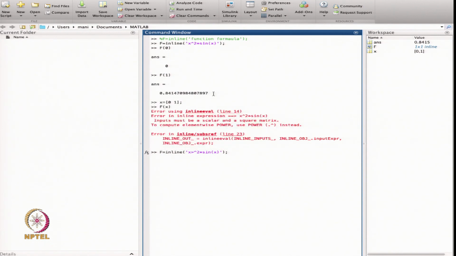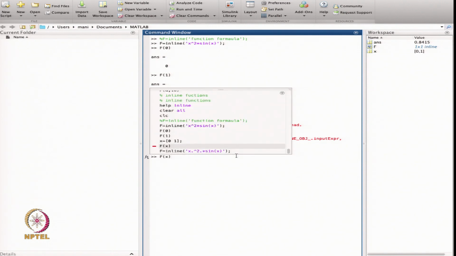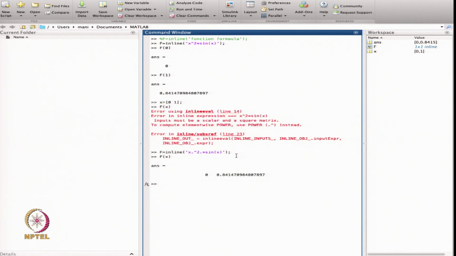putting a dot before the exponential sign and the multiplication sign. Now I can define my function, and that gives you the value of the function at x equal to 0 and x equal to 2.